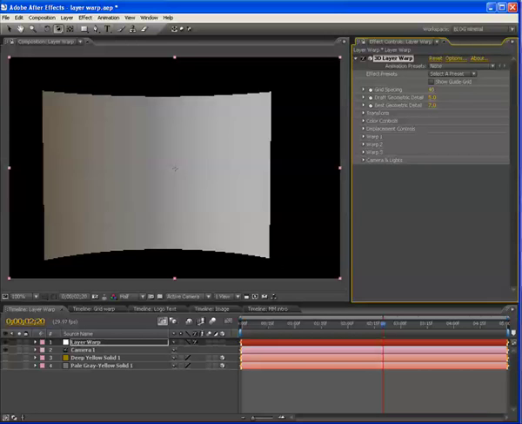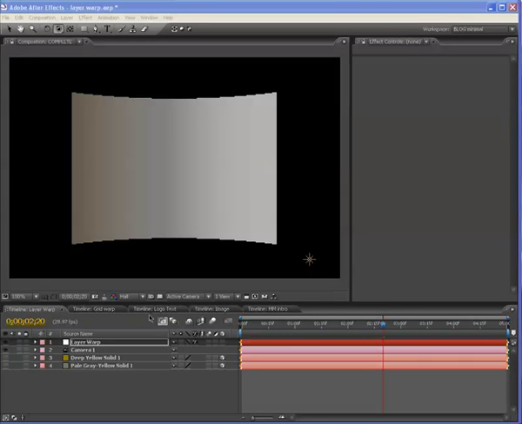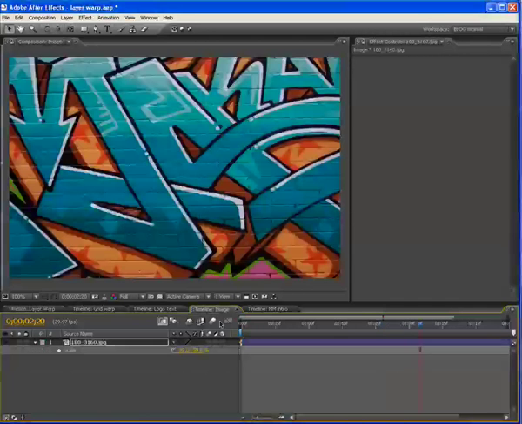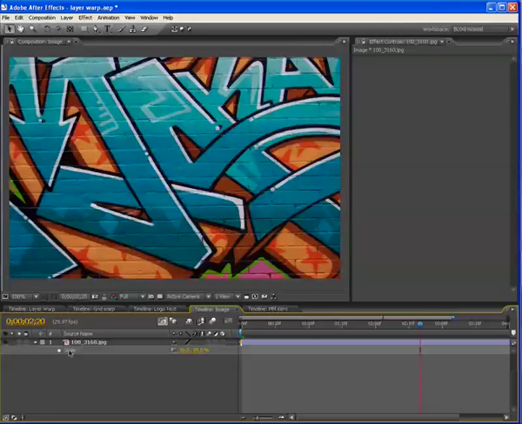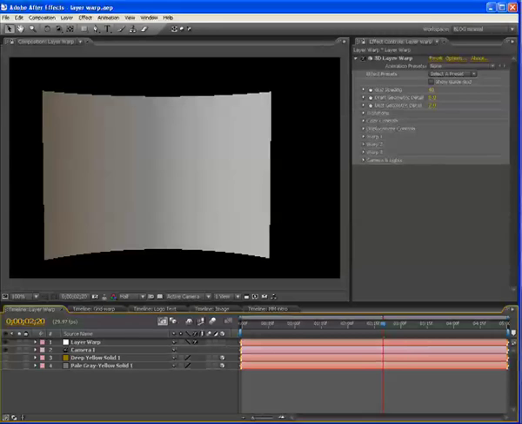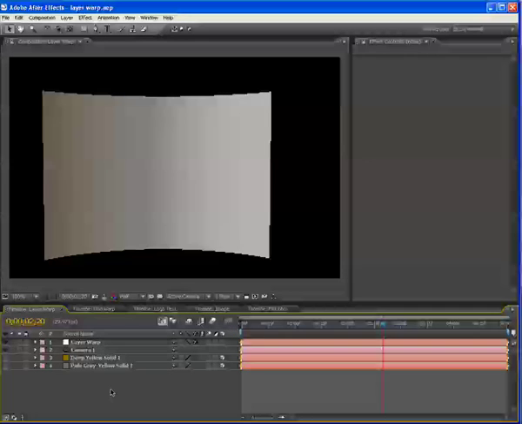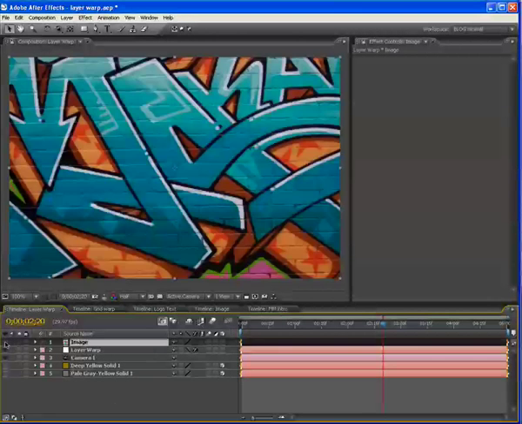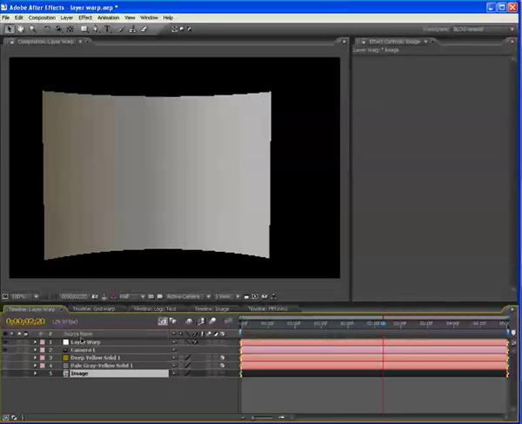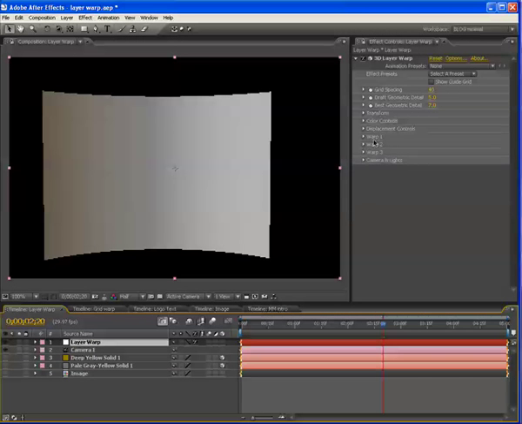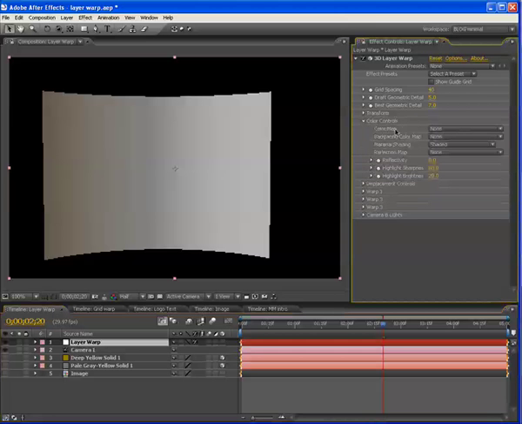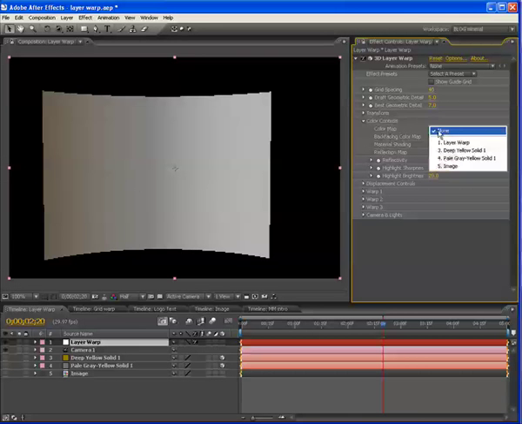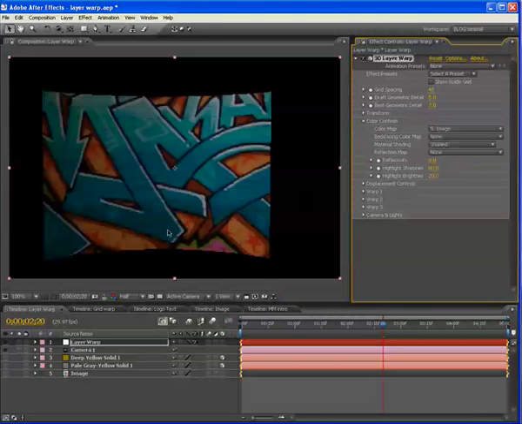So what can you do with this now? Well, the first thing that you can do is, I've got a bunch of comps up here. Let's go to image. So this is just a pre-composition that I have that's got an image there. I'm just going to copy and paste from another composition that I have here. Here is the image composition. I'm going to drop it down there. You don't even have to have it turned on. Go up to the layer warp here and open up color controls. Now, one of the options that you have here is that you can choose which layer you want to have as your color map, which is to say what you want to appear right here. In this case, I'm going to choose image, and there we go.